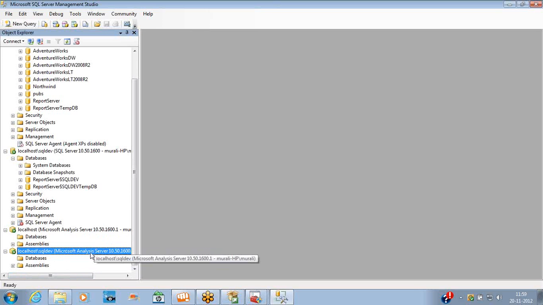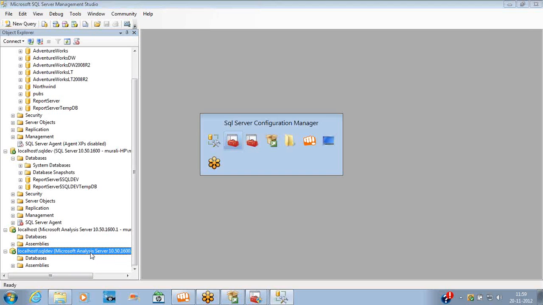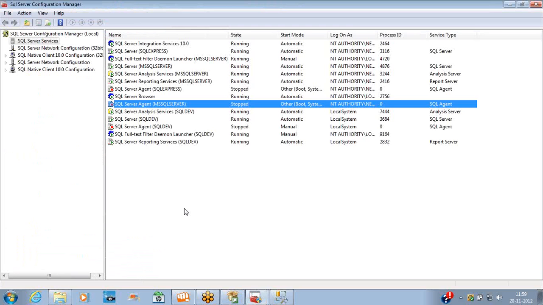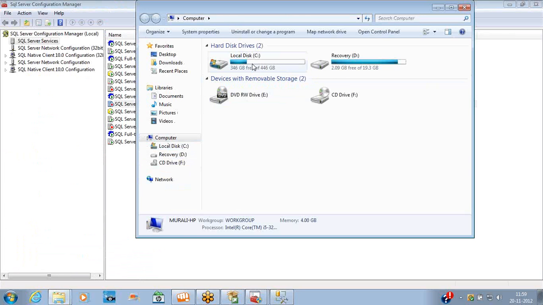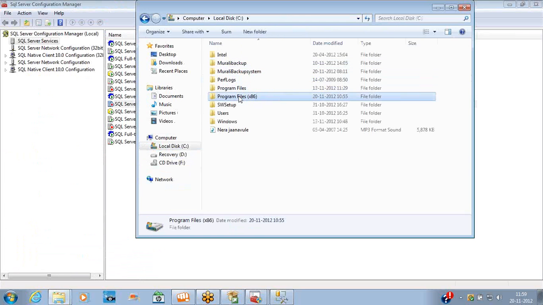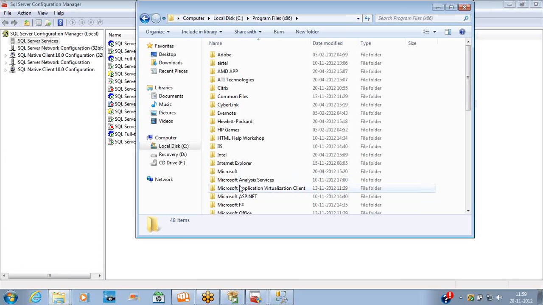Okay, this is how you can make sure, and this is how you can connect to different instances that are present in a computer.